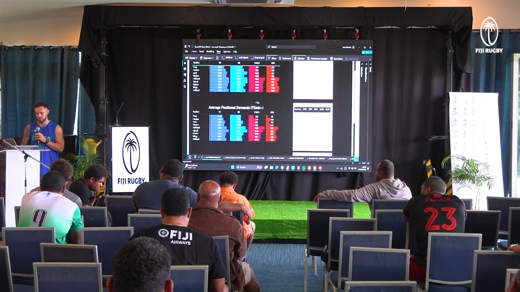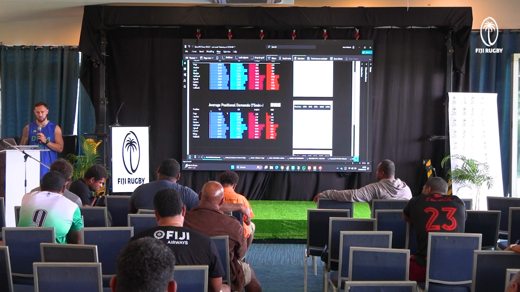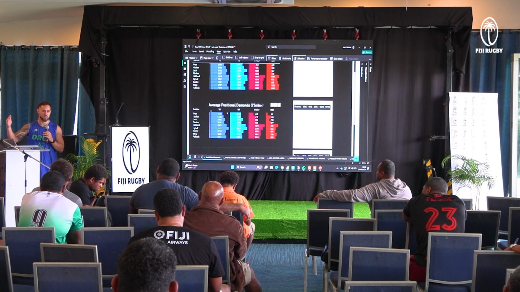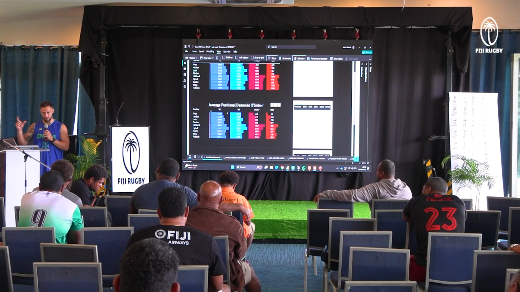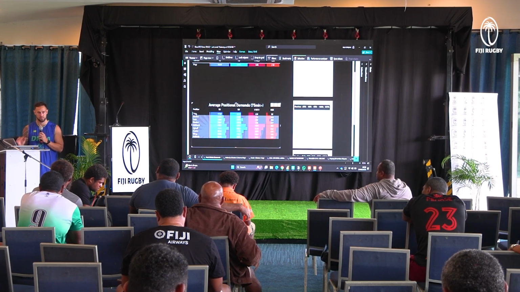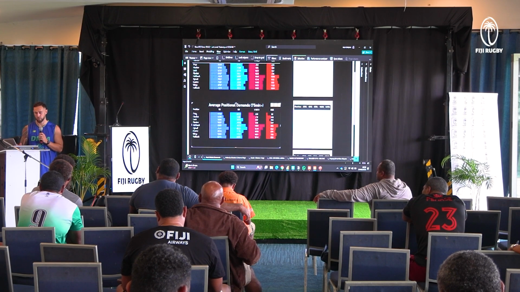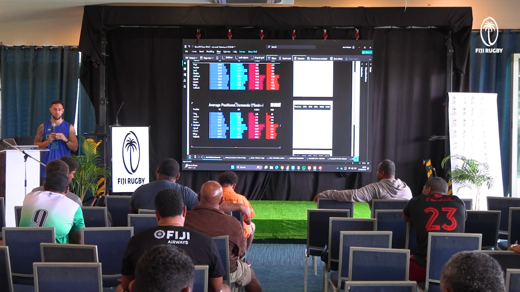So typically I'll say 75 minutes plus, and this is the average for each position. So I might have 8 props in a squad, and they might each play, I don't know, 6 or 7 games. I've averaged all of that down to this row here. So you'll have some props whose average is higher, some whose average is lower, but overall, this is the best I can get to gauge what props cover.